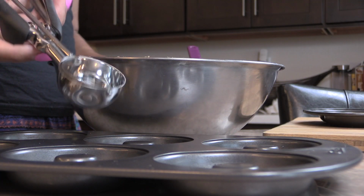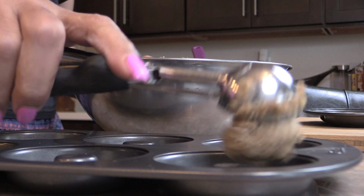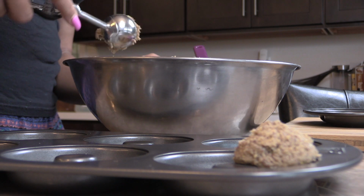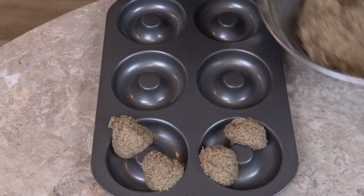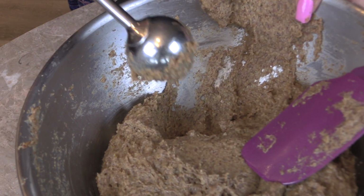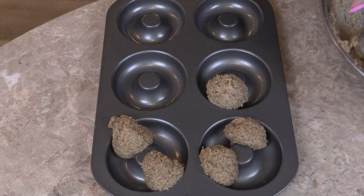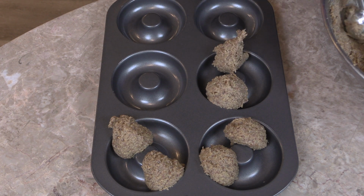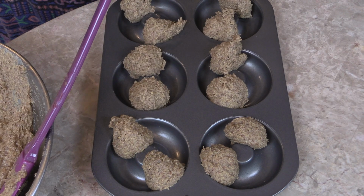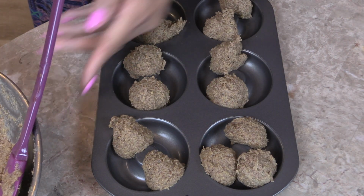And then you let it sit for maybe 3 to 5 minutes until it really forms into a dough. I like to use an ice cream scoop, and I'm using my little donut pan. You want to get about 9 bagels, and see how thick it is. Look at that. For me, if you use the ice cream scoop, it's about 3 scoops, about 1/4 of a cup, but just spread it out evenly.